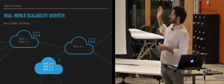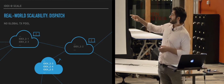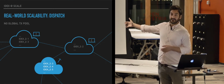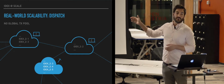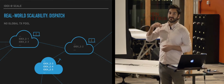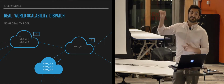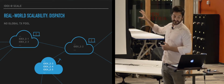So you can very easily end up in situations like this, where you have a fragmented picture, you have some non-mining nodes that have different pieces of the puzzle. You have a miner that's got a few sequential ones, but they don't have the ones that they need to actually go ahead and mine. What can happen in periods of high congestion is those can actually get booted from their mining pool, meaning it takes multiple cycles of them entering and getting removed from the mining pool before they actually have a sufficient set of transactions with sufficient gas to get mined. So this can be a pretty significant problem.